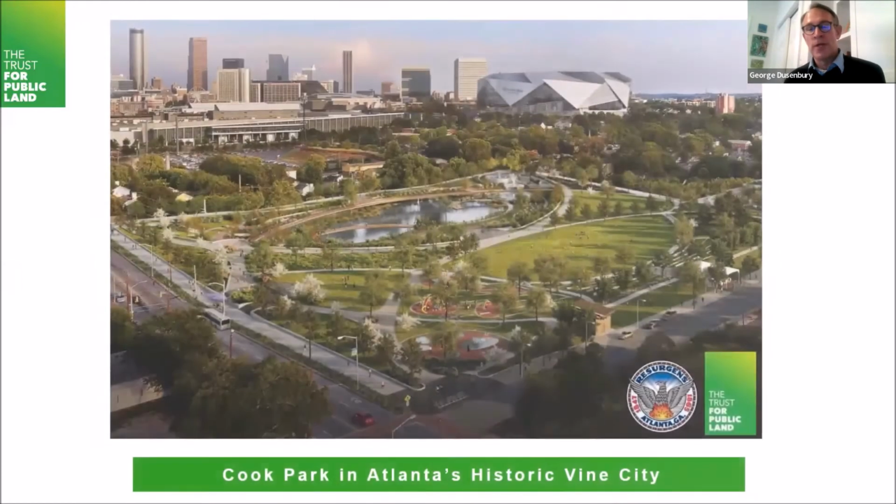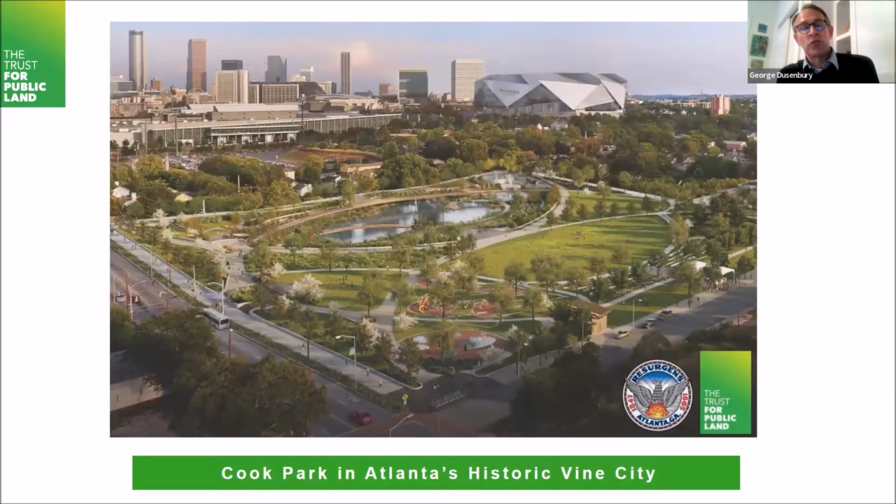What's important to say here is that the dynamics in Atlanta are different than the dynamics in Cleveland, in that as we started to approach this project, land is in demand in Atlanta, and there are concerns about green gentrification and displacement. So when the city came to us, they said, we want to work with you. We want to work with the community, and we want to design and build this park. This is what we were brought in about 6 years ago to do, to help design it and raise the money to make it happen. Displacement was really a key concern, particularly working in such an important historic Black community in Atlanta.